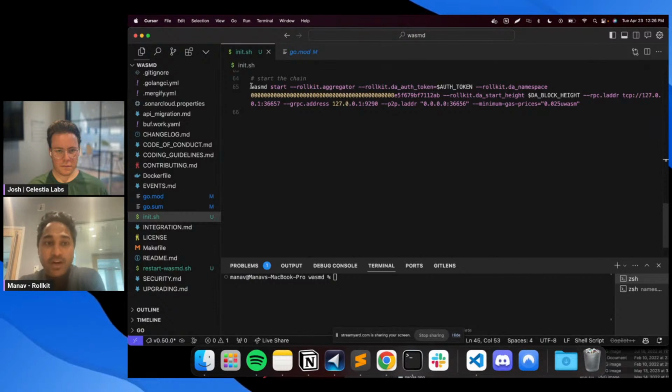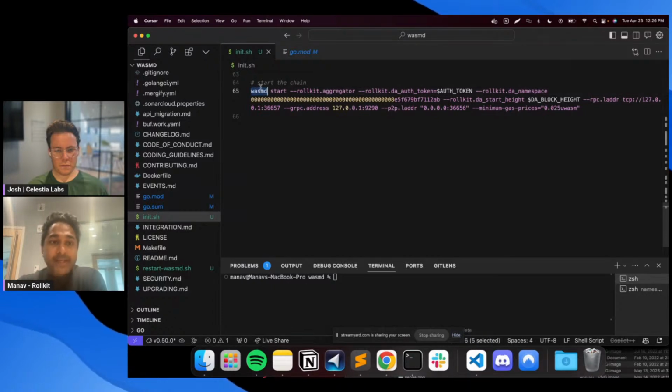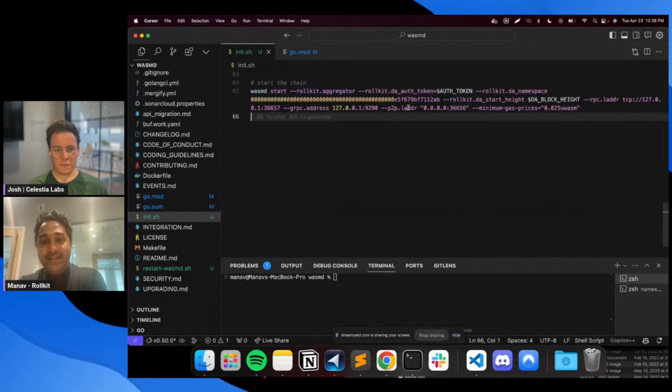To actually start the chain, we take the binary, which is wasmd. Wasmd start, and we say it is a block producer. This is the Rollkit sequencer. We pass in the DA auth token to give it permission to write to DA, and we have a DA namespace.